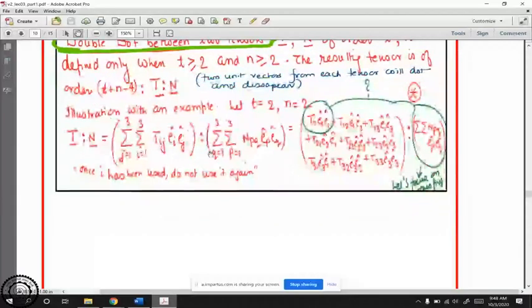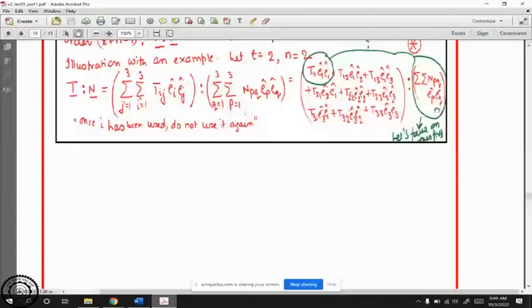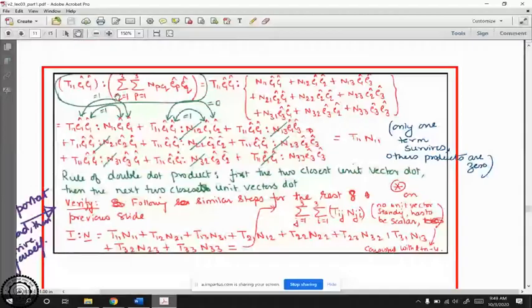All right, for illustration purposes here, I'm writing this expression fully, the 9 terms, and then I'm showing this has to dot with N_pq e_p e_q. It means that each one of these from the left side should go and do a double dot product with the whole 9 terms that are sitting here. So a lot of terms are there. For illustration, I focus only on T11 e1 e1 double dotting with N_pq e_p e_q, the full tensor. So now I am writing N_pq also in full as the sum of 9 terms.